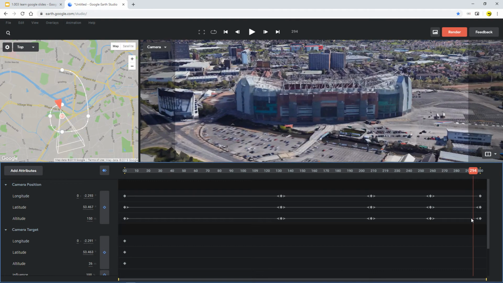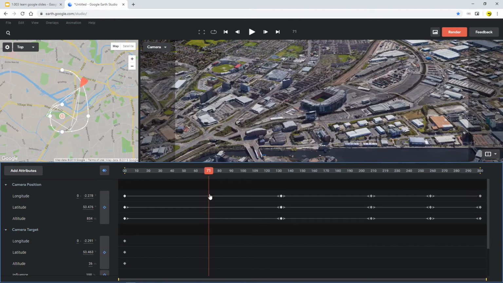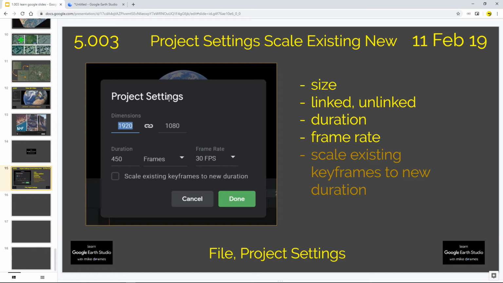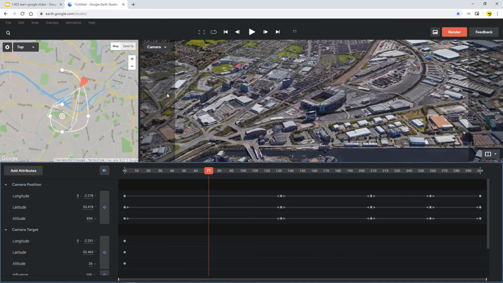That, my friends, is how you do it. And so just going back here, I could keep going with this thing, but what I'm going to do is finish up here and say, look, if you make a mistake or change your mind later, come back to File, Project Settings, and play around with the size, which is actually, let me just go down, because what you didn't notice, sorry, I didn't notice it because I set it, didn't I?